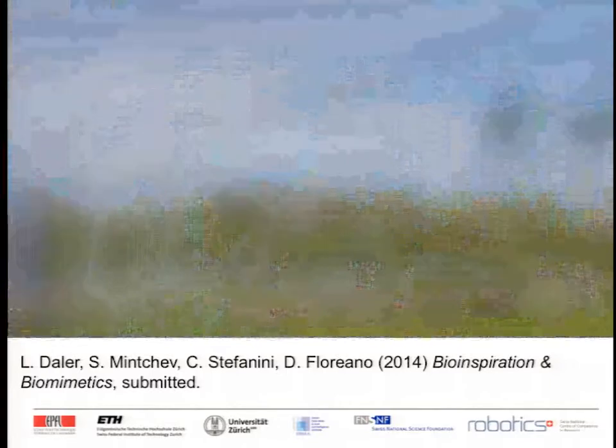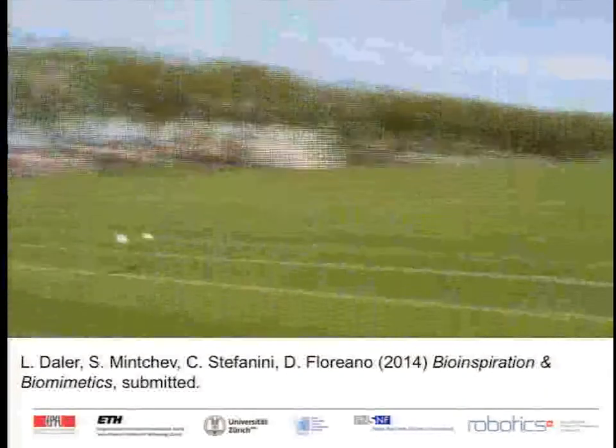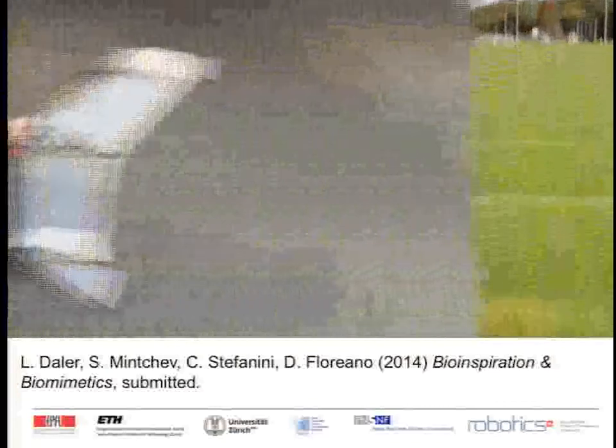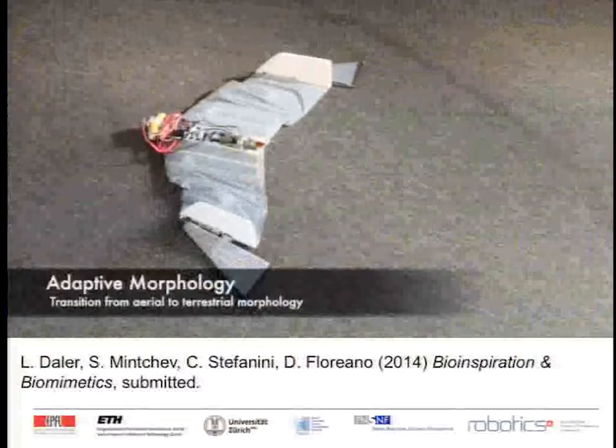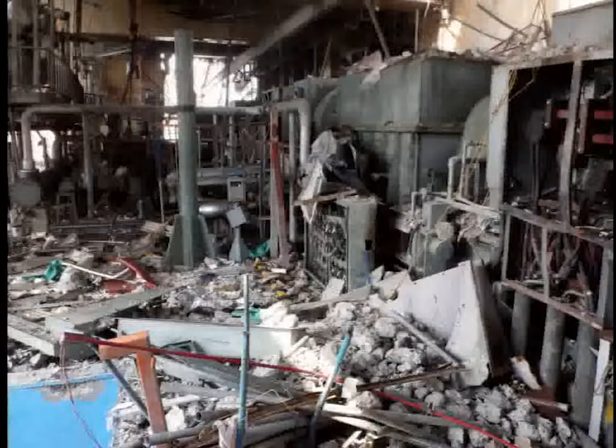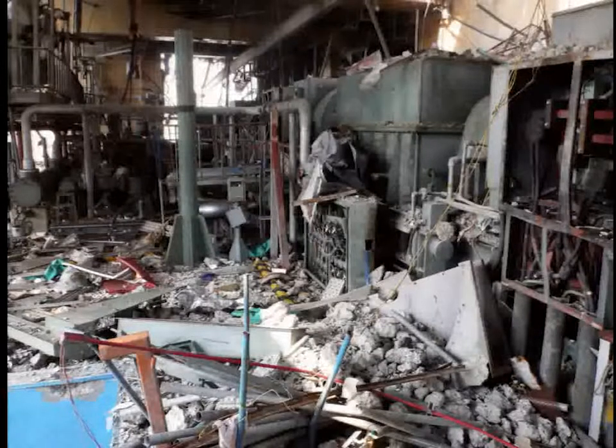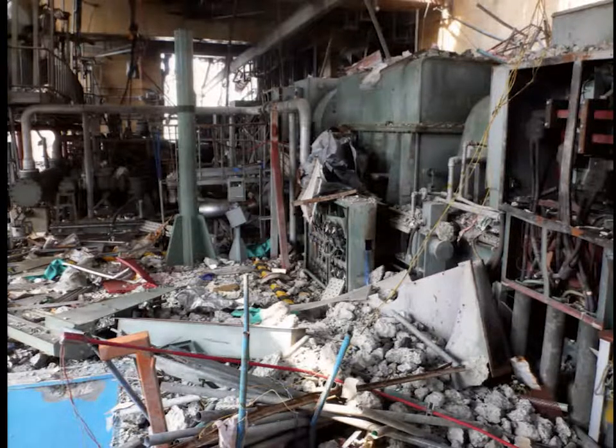So these robots are quite nice. But if you want to fly out in the environment and reach an area where you want to do exploration, for example, an area like this one, this is a photograph from the Fukushima disaster, you will find that there is a lot of debris. Now, walking robots can overcome some of these obstacles, but other obstacles, like cables or poles like this, are very difficult for a robot to avoid. Now, the robot that I've shown to you before has some soft structure that can absorb impacts up to approximately 8.2 meters per second.